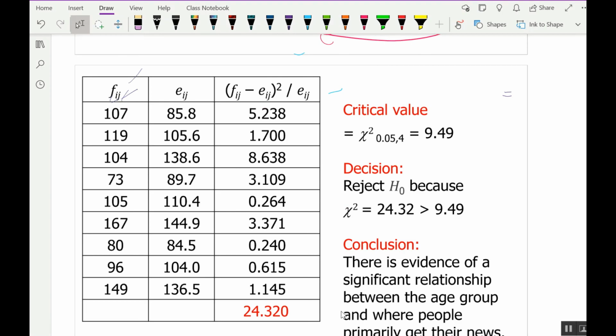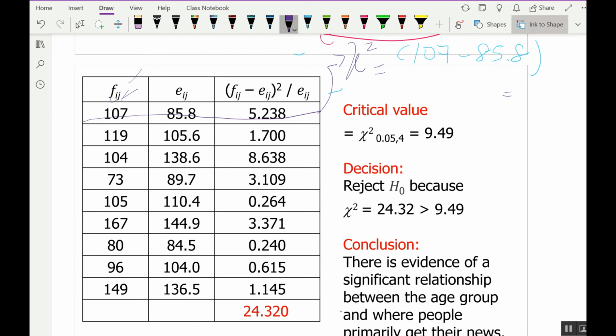Okay, so basically you take the value of F11 minus E11 squared. Now I show the example for the first one. For the first one here, how do they get this? You're calculating the test statistic for row 1, column 1, right? So we are referring to here. Basically the value that you put in is 107 minus 85.8. So this is your F11, Fij, right? This is your Eij, which is E11, 85.8.